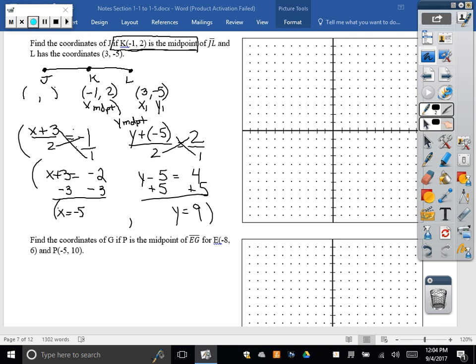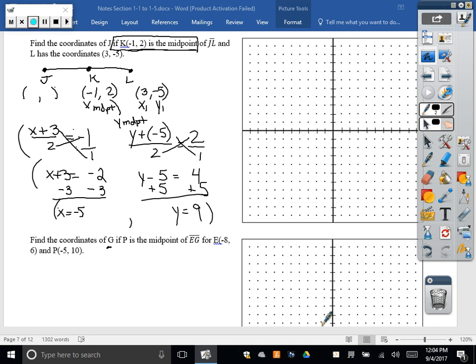How do I double check myself? Well, this is how I usually find that third point. It's easier this way, but sometimes it goes off the graph. You'll notice in the next one, your other point is actually going to go off the graph. So G, we're trying to locate G in this next one, it's going to go above the graph here. So be careful as you try it using the graph.